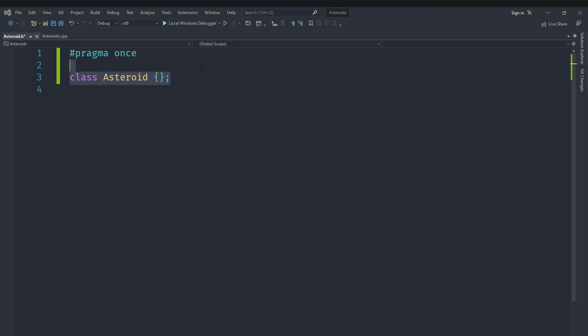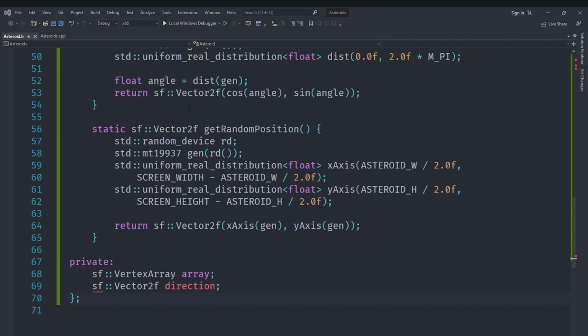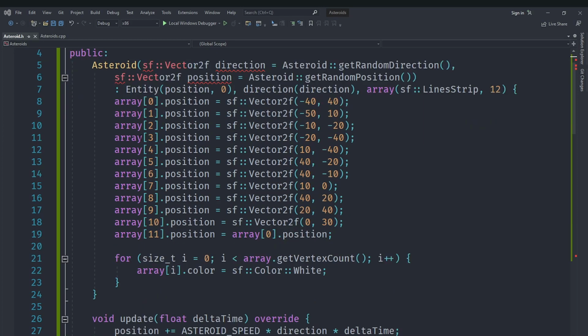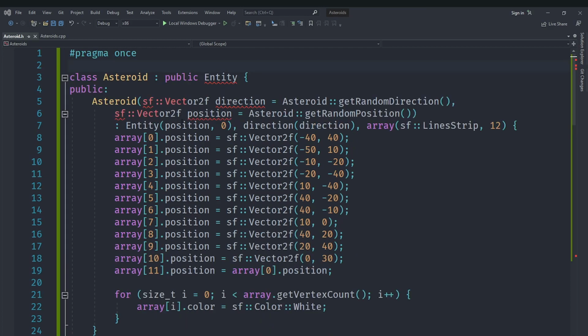Now you can go ahead and paste the whole of this here, and you can see that it gives a lot of errors, because it's not currently correctly implemented, and this is not how we want this to be.